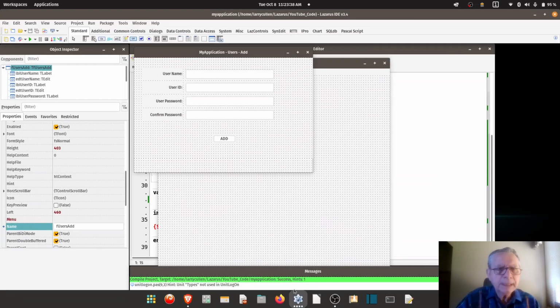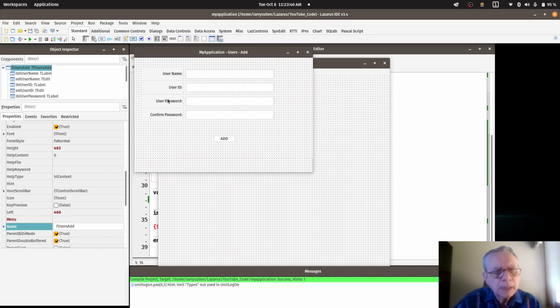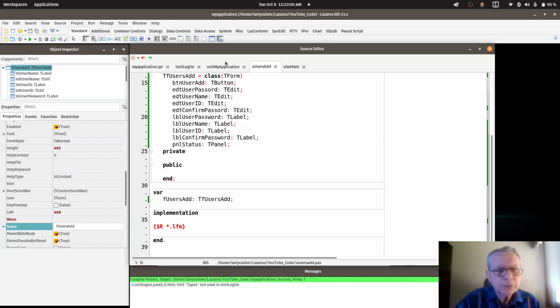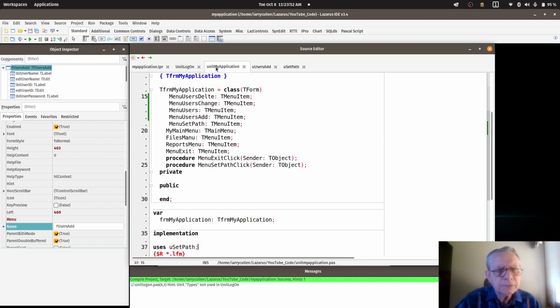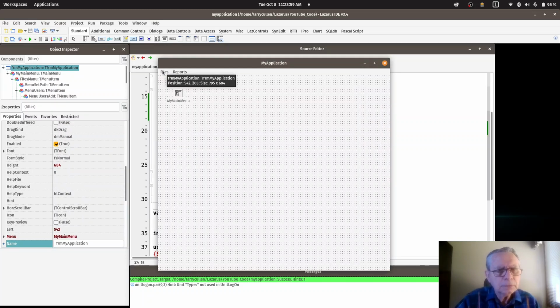Let's go ahead and let's hook up this window to the form. So let's come over here to my application and let's look at the window, and let's go here and let's click add.